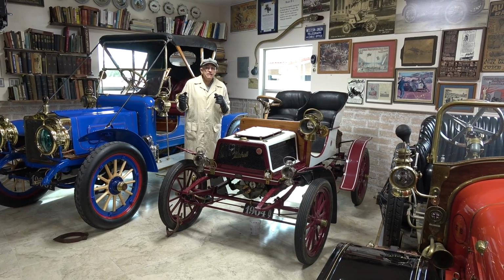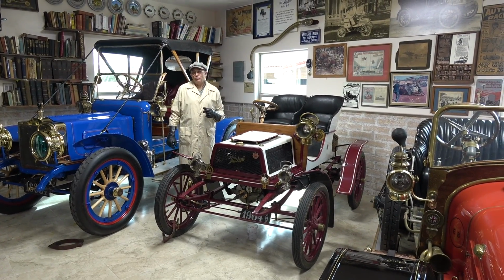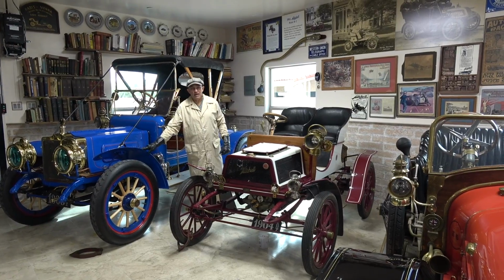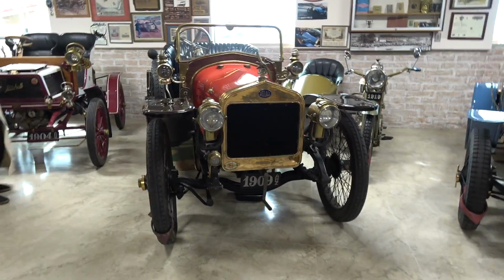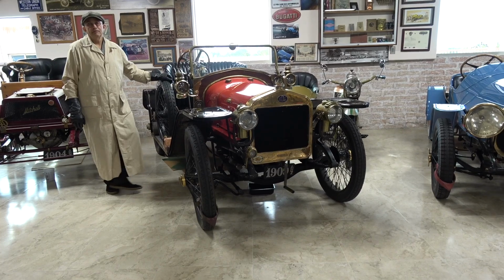light duty and dainty. When you drive around in the residential streets, you just kind of wonder if it's going to make it. But then a year to a year and a half later, they made a powerhouse like this. That's amazing. It's great to have these two cars. You're going to find out why Alan has each one of these cars too, and as it moves up in time frame, and why he stops at 1915.